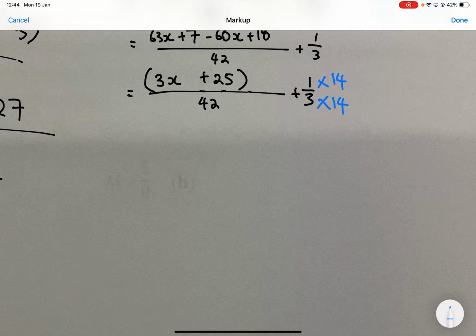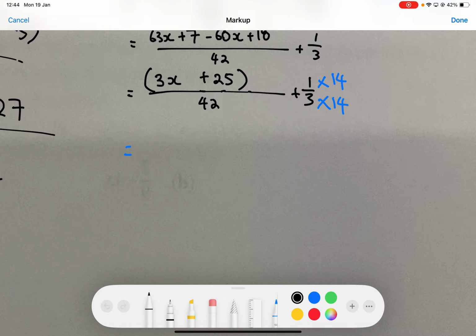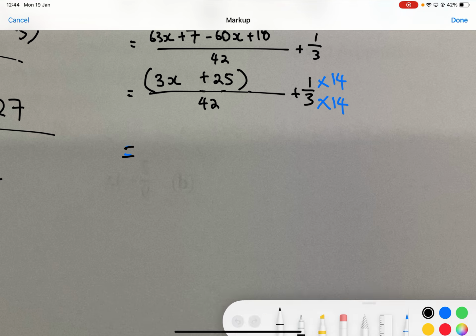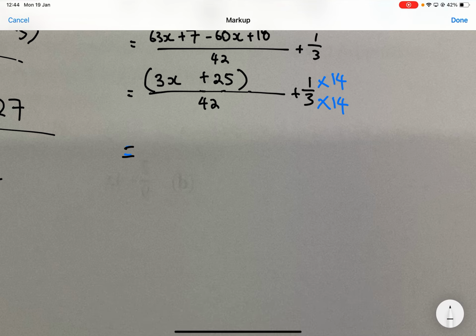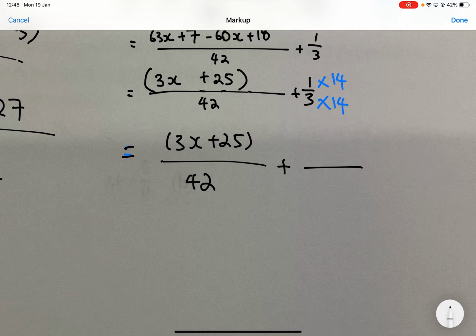Usually it is not so big lah. Then you can try 3, 6, 9, 12, whether it can become 42 or not. Okay? Then this first fraction we don't need to multiply anything. I can keep it like that first. Then here I multiply to become 42. 42. After that, same.